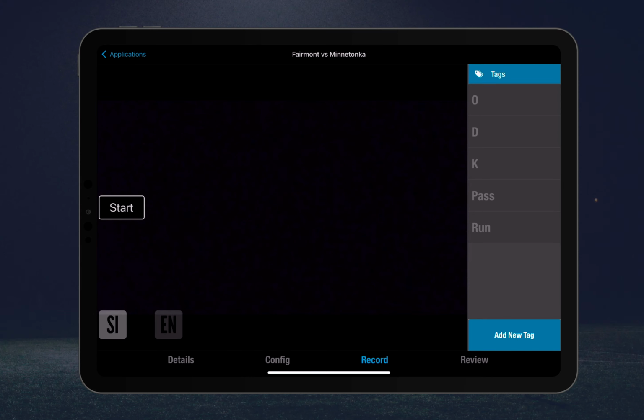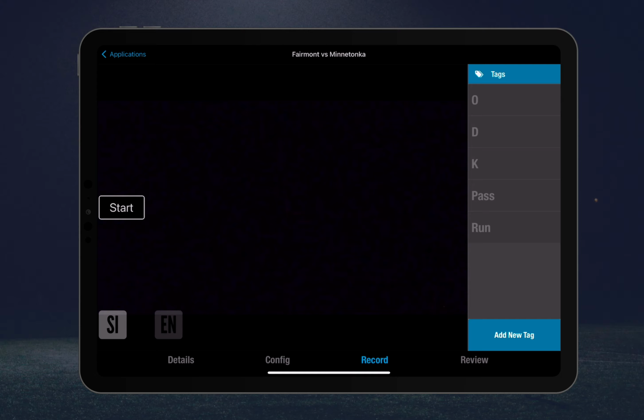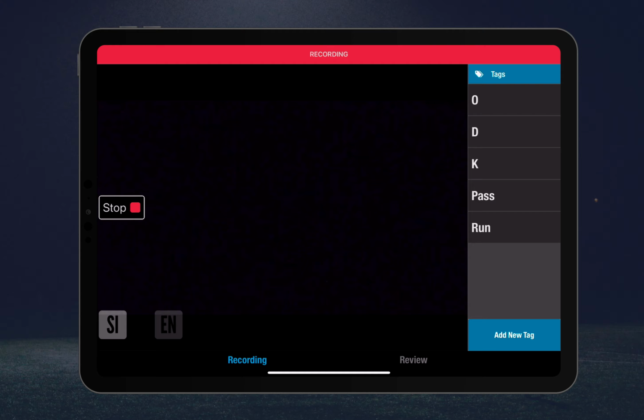So during a football game, you will repeat this process, and many times it's your filmer. Your filmer might be up on the tripod, moving the camera around. You've got the iPad right here. Maybe it's mounted on the tripod, or maybe you have somebody sitting next to it, but that person can be doing the starting and stopping, tagging ODK, pass, runs, and stopping. Very simple, very easy. If you need to edit these tags, when they're on, you can actually click and hold your finger down, and you can delete a tag if you need to.